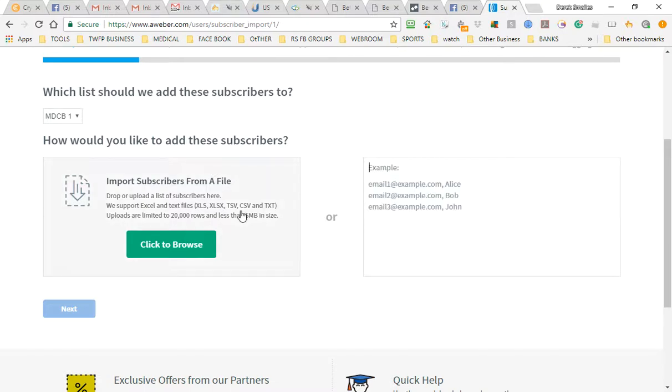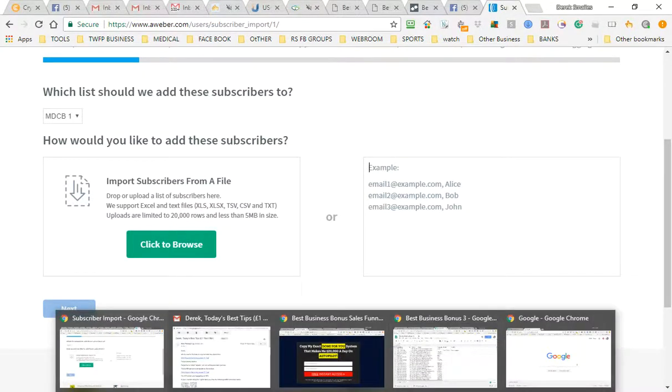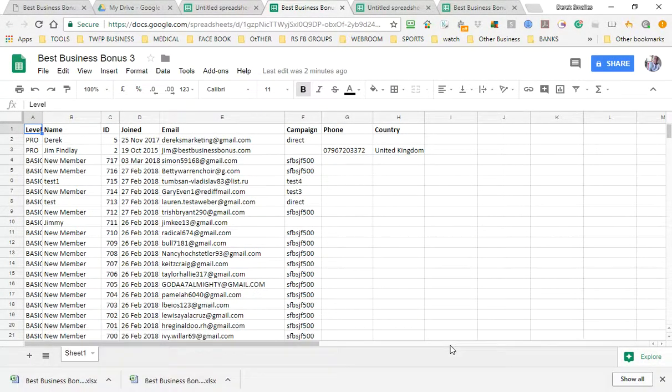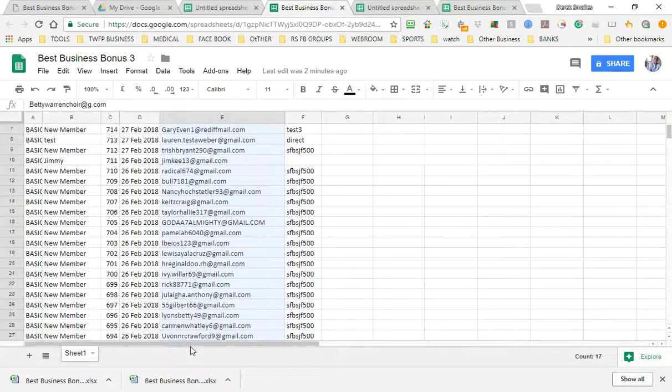So then I go back to my Google Sheet, which is this one here. My mouse is playing up a bit, so it's got a mind of its own sometimes. Basically, you just click on one name there, and then you scroll down. See, it's all highlighting in blue.